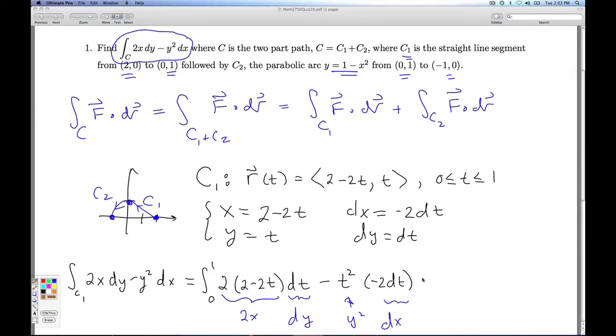So let's see what integral we get out of this. The integral from 0 to 1. The highest power of t I'm going to get is t squared, so I'm going to have 2t squared minus 4t plus 4 dt. And if you go through the arithmetic, you're going to get 8/3 from that integral. And so that's the work done moving the object from here to here.